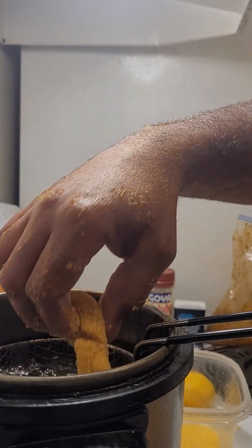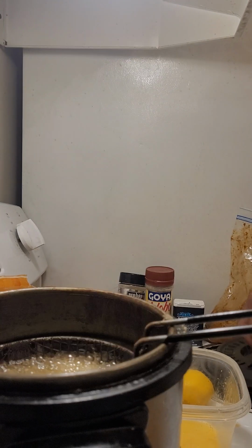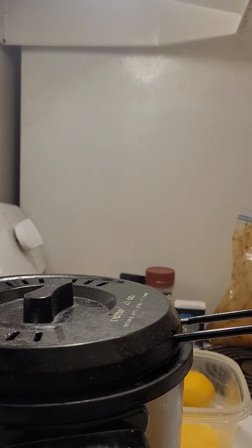There you want it. Cover it all the way up with fish fry batter. All right, drop the other one in there. Bang. Put the top on it. It's on, baby. We'll see what happens. Just a second.